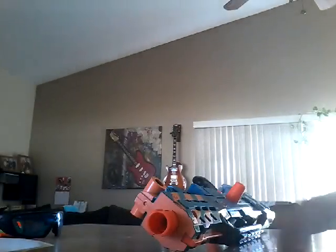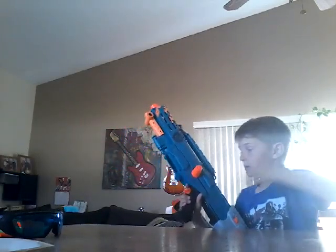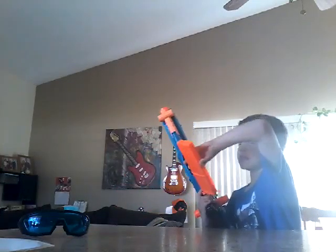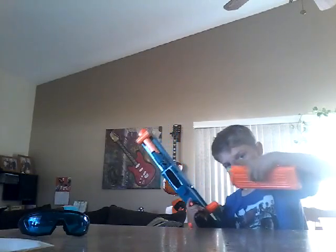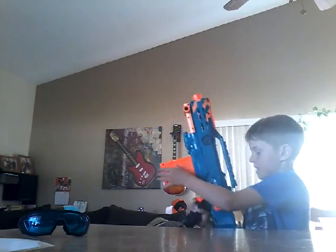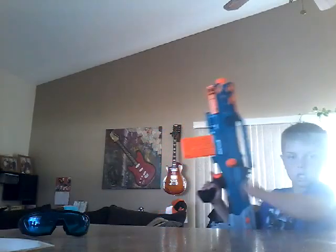Give me a second. There you go, hope it stays. Anyways, this is my Nerf gun. To load it, you pull this back, take the magazine, put it in this spot right here, and then make sure the bullets are facing this way towards the barrel. Flip it in there until it's like that, then push this back up. I'll show you how to take it out in a minute, but first let me just show you how it shoots so you guys know what it looks like.